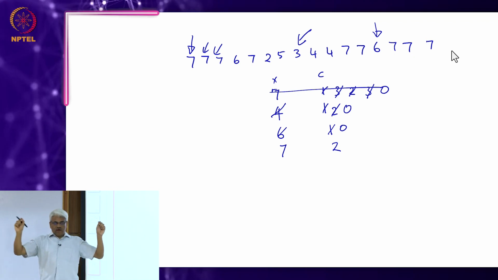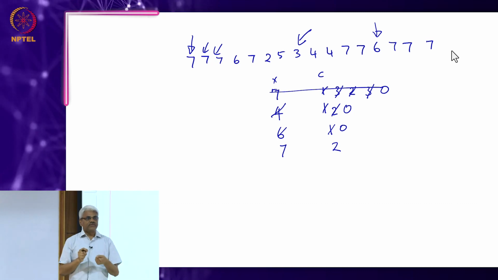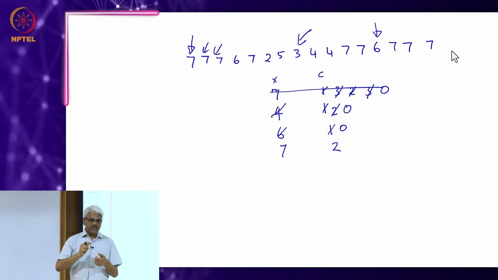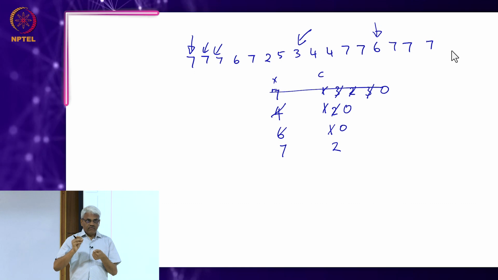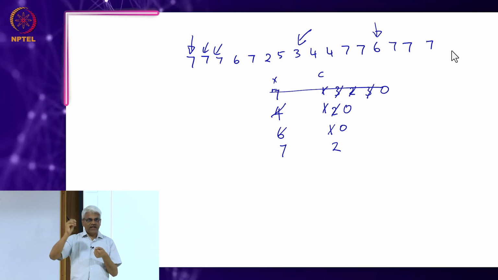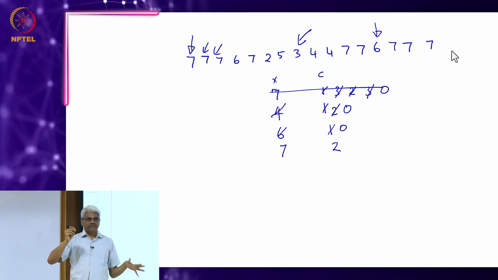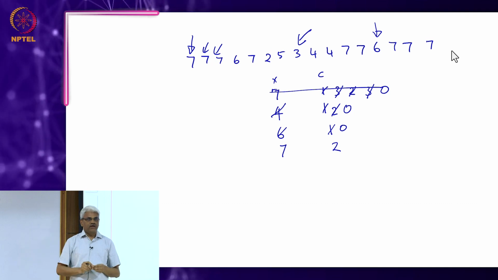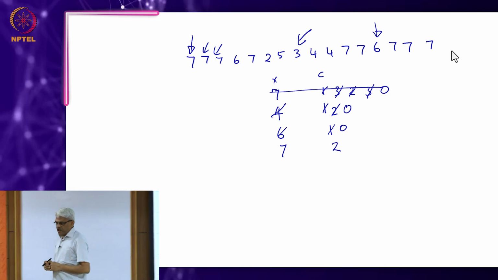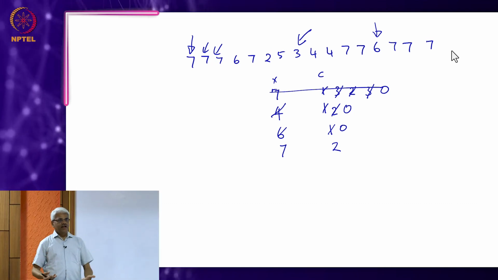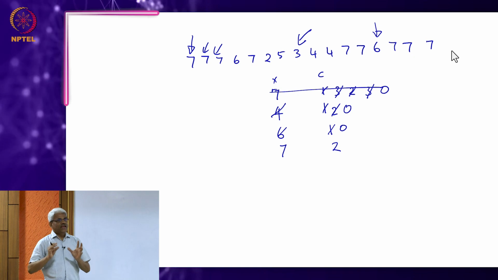So the algorithm is just to scan the list. I store one element, starting with the first element. Whenever I see an element which is equal to this, I keep incrementing the counter. When I see an element which is not equal to it, I decrement the counter. When the counter has become 0, this element is thrown out. The next element will go and occupy this place with the counter of 1, and I keep doing this. Now the claim is whatever survives at the end may or may not be the majority, but is the only candidate for majority.